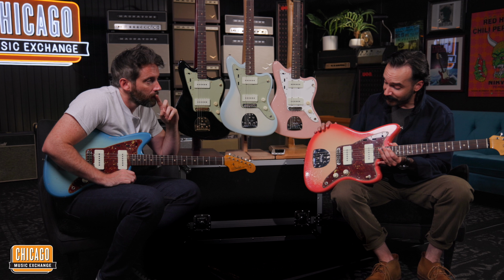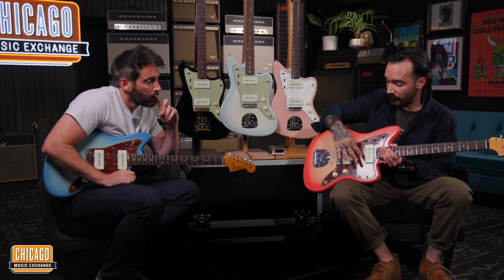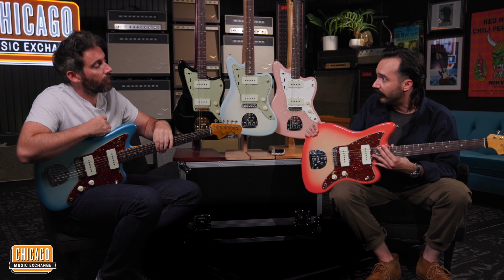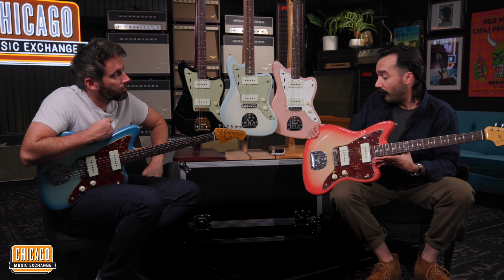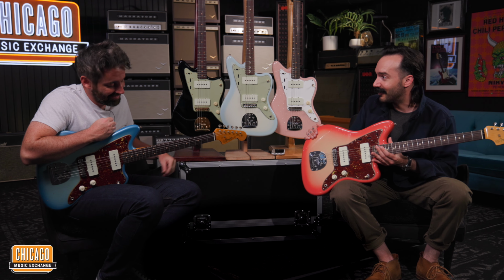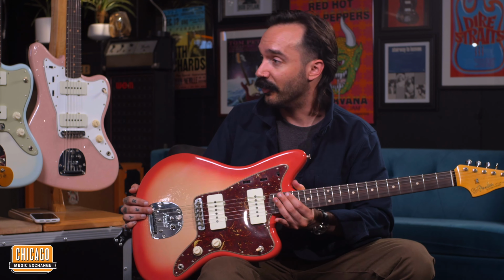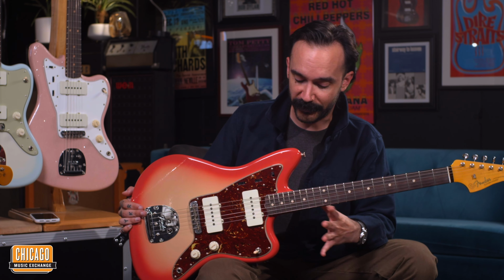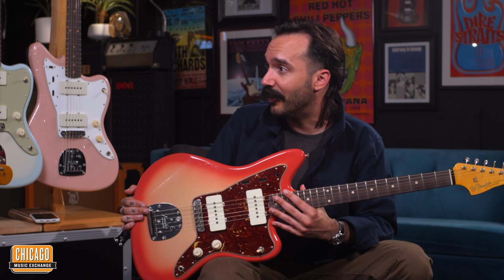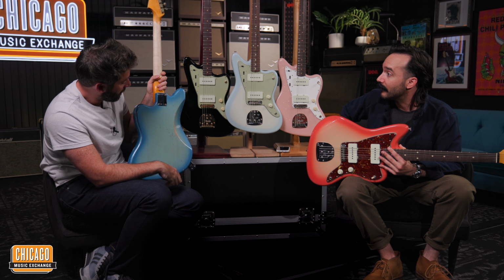So if you're buying a Chicago Special, you know you're getting the excellent pickups. You know, you're getting the electronic layout the way that we would recommend for this particular model. But we want to leave the extra fun stuff up to the customer. So if you want to pick your plastic, pick your finish, pick your hardware color, that's all stuff that people can give us a call, shoot us an email, send us a chat or whatnot, and we'll get it going. That's cool. There is also the option for aging as well, right?